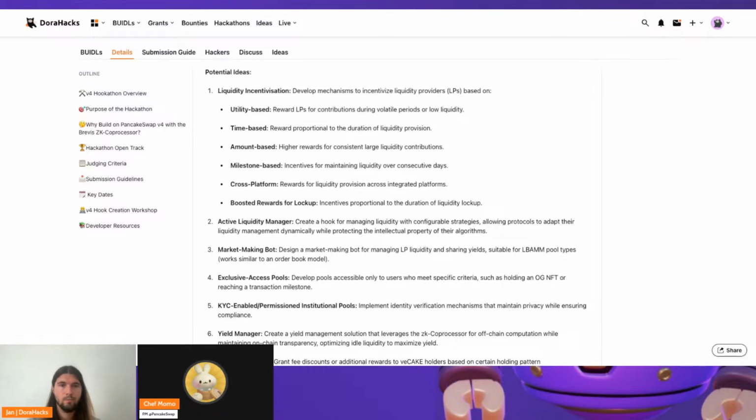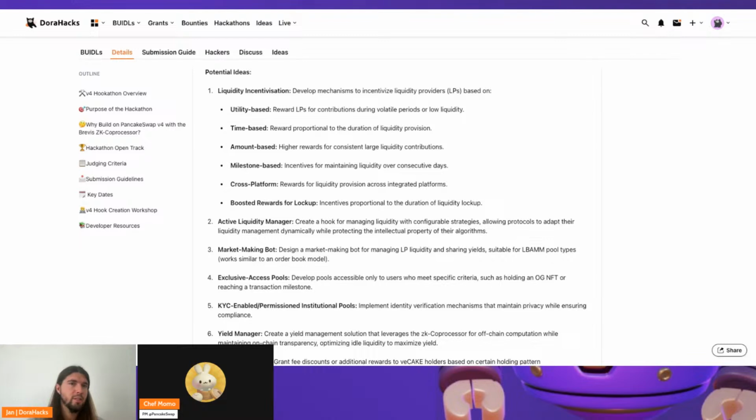And the second category focuses on the applications that preserve privacy while maintaining trustlessness. So again, using ZK proofs on hooks, for instance, active liquidity managers or asset managers could use ZK proofs to protect the IP of their algorithm, while the users could still verify and trust the outcome. So yeah, these categories provide a foundation, but we encourage the developers to think creatively and push the boundaries of what's possible. So yeah, that's broadly it on my side.